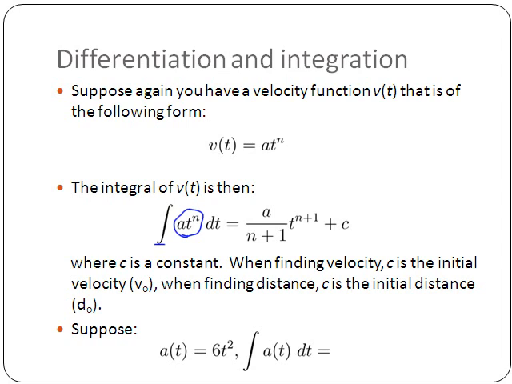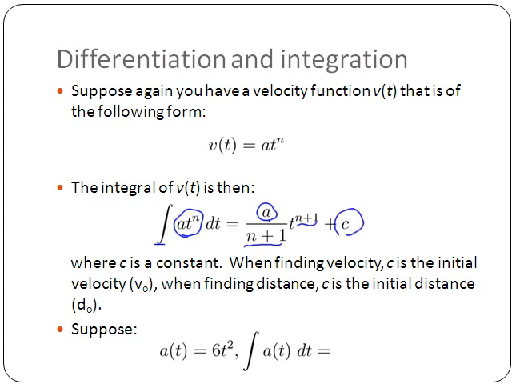This is going to be equal to a over n plus 1 times t to the n plus 1 plus c. So let's break this down. The a is still out front, the same place it always was in the last case. The a doesn't move around. This time, since we're doing an antiderivative, the opposite of differentiating, instead of multiplying by the power, we're going to divide by the power, but instead of the power that it was before, it's the power it's about to be. So it's n plus 1 on the bottom, and t is raised to the n plus 1 power.